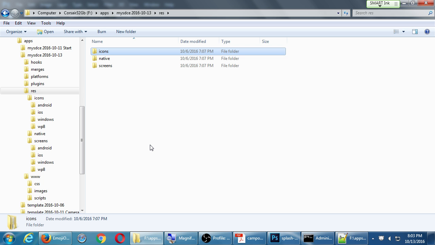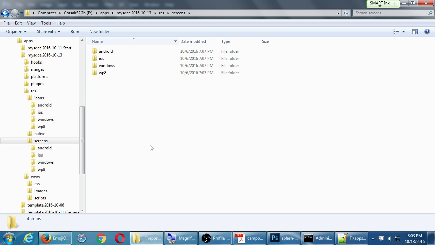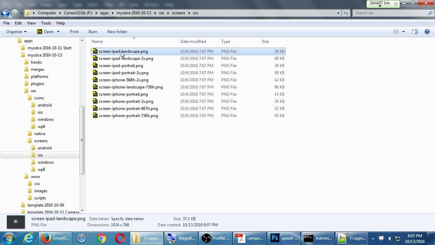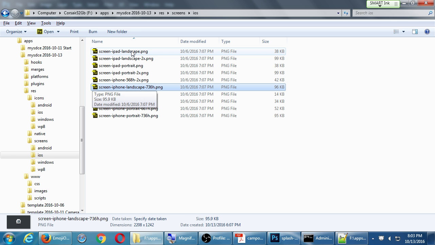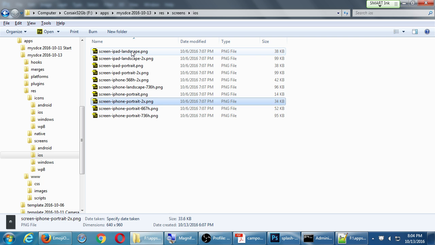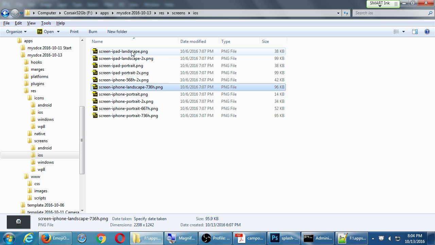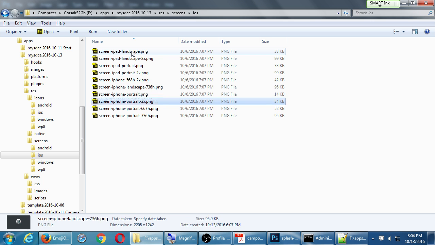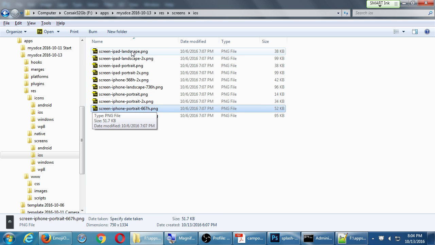So all of these are the icons. And I would need to do something similar for splash screens. I have Android, iOS, Windows, and Windows Phone 8 splash screens. So if I was going to target that platform eventually, again, here's the iPad landscape-sized splash screen. It's 1024 by 768. The Retina one is double that, so that's 2048 by 1536. And I've got these different ones for iPhones. So check out how big these are, portraits. So the iPhone screen and all of that. So I need to create these different sizes, upscaling, downscaling, and such.